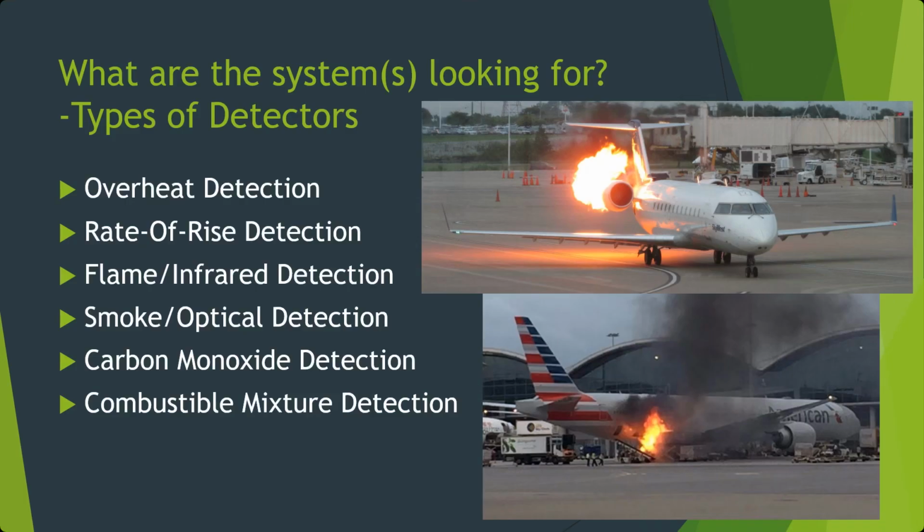Carbon monoxide detection, minor on transport aircraft, not necessarily because of the engines. Engines really don't have a way, right? We're pulling bleed air off the compressor. The chances of carbon monoxide are slim to none. So why might we need carbon monoxide detection on a transport aircraft? And I'll give you a hint, a cargo transport aircraft. What's that? Animals, I guess, cows release a lot of methane or something. I don't know. Nope, not animals.